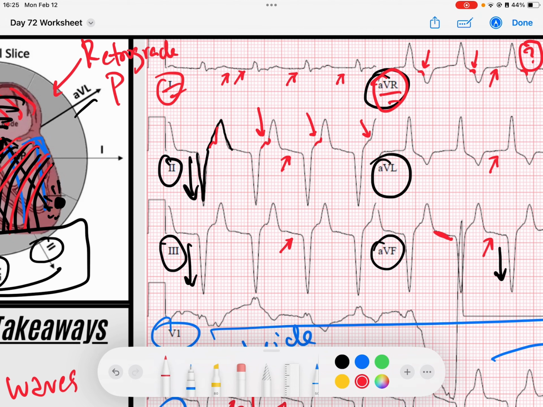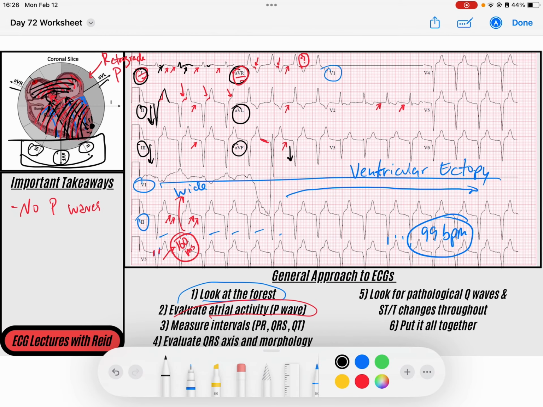You can look up here in lead 1 as well and also see we've got our QRS, and then on our ST and T wave, instead of it being a nice broad flat T wave, we've kind of got these little chunks, those little bites that are coming out of our ST and T waves, and we know that ST and T waves are flat. So I would say yes to our retrograde P waves, right? Because our retrograde atrial activation is going to create these little P waves. And so that gives us a lot more data and evidence that this is a ventricular ectopic rhythm.